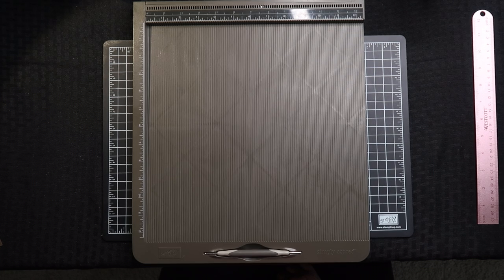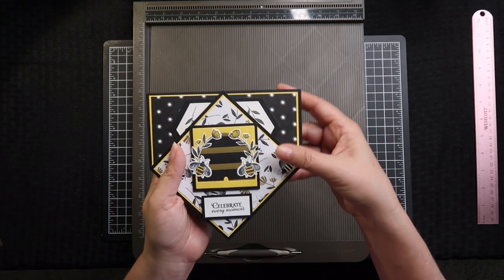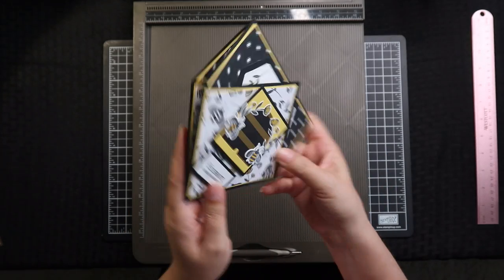So I made a couple of cards recently and people were asking if they were hard to do and actually not. Now the fold for this is called a diamond easel fold and it folds flat so when you're mailing this it's flat, you can stick it in a nice envelope.